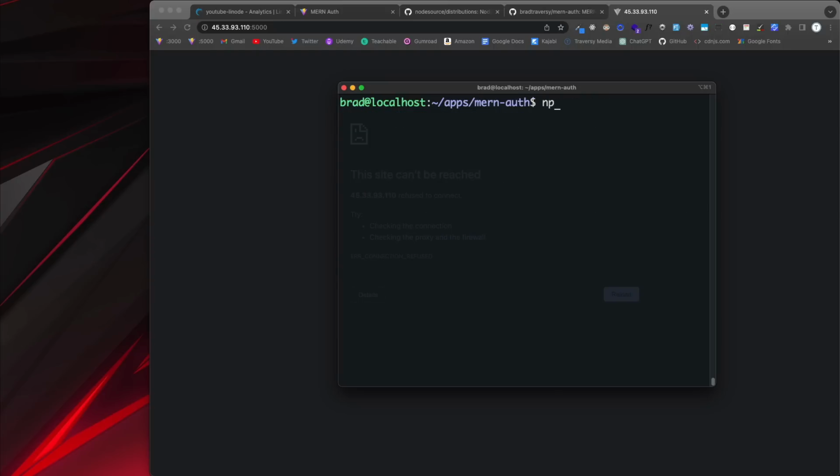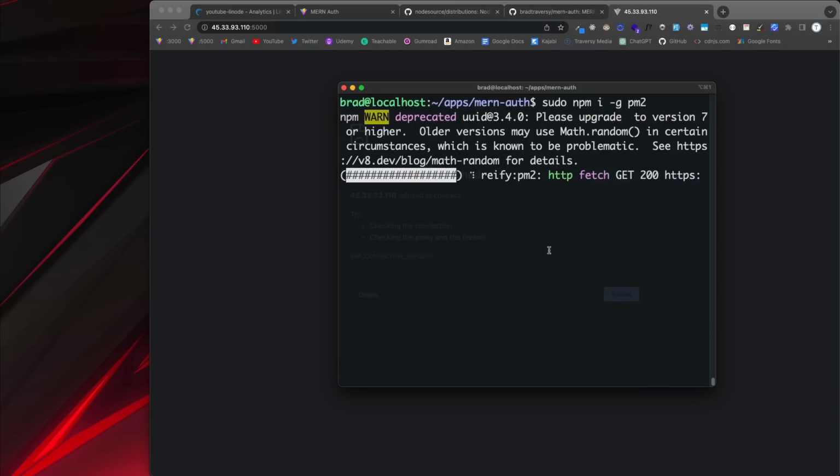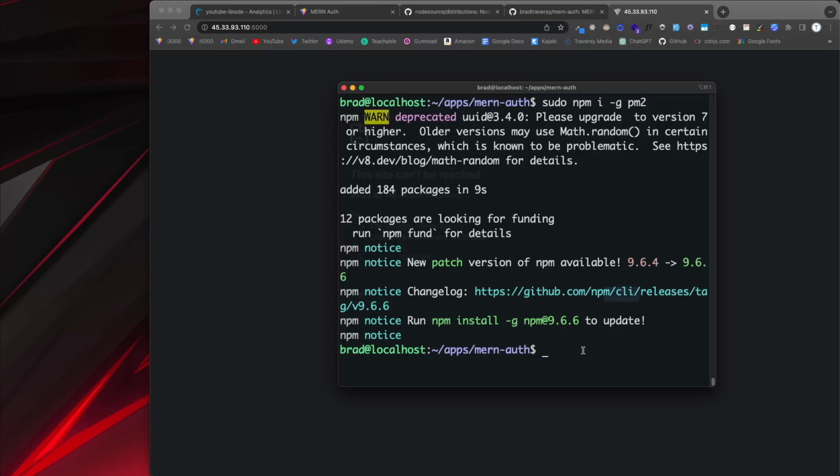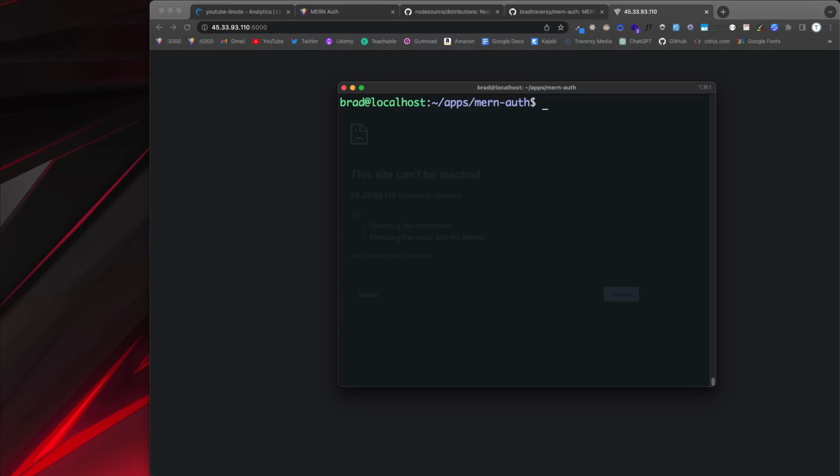So we're going to npm, actually now that we're not using the root user, we have to say sudo npm install, and I'm going to install this globally. So -g, and then PM2 is the name of the process manager. And this is really simple. So basically, we can just use this like we do npm to start the application, but it will be run as a process.